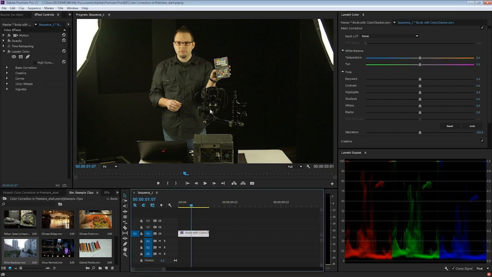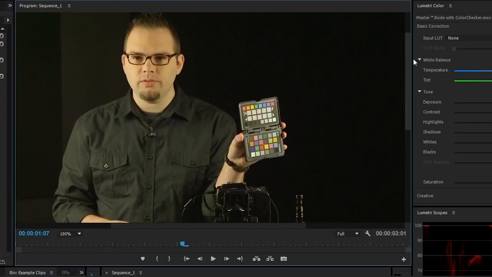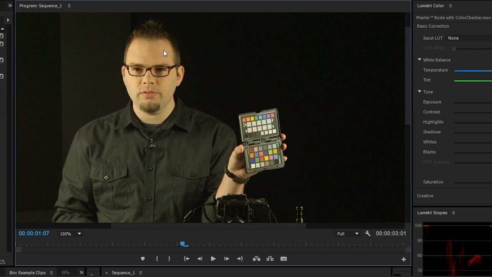this Adobe color checker. This color checker here is a reference color target. And although there's not an automated way to use this target in Premiere, or at least to use these color chips, we can use these black, gray, and white values here to pretty quickly get a nice white balance on this image. So let me show you how that works.